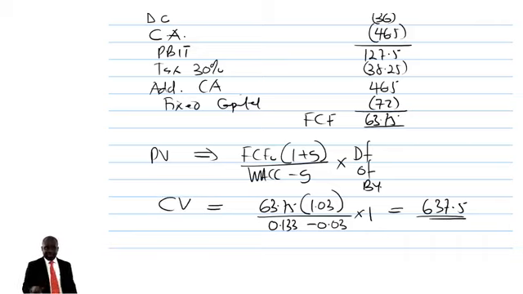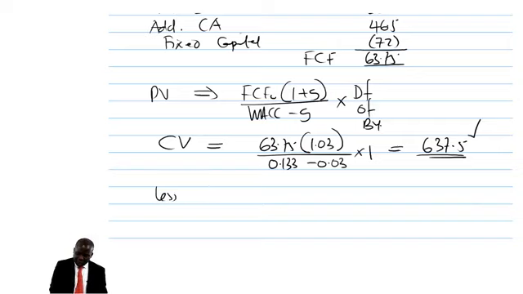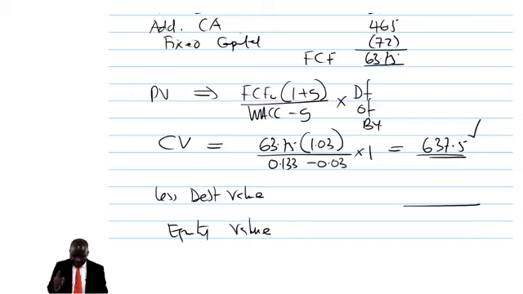I used a different approach in your note, because instead of me growing it, I can convert it from nominal to real, which is going to be too long. So far as the examination is concerned, this is the fastest way. So if you have understood them, you can manipulate them anyhow you want. Okay, so if this is the corporate value, I have to less what? The debt value. And then if I less the debt value, the answer I will get will be the equity value. As I keep telling you, we did it better in that chapter. So have a look at that.